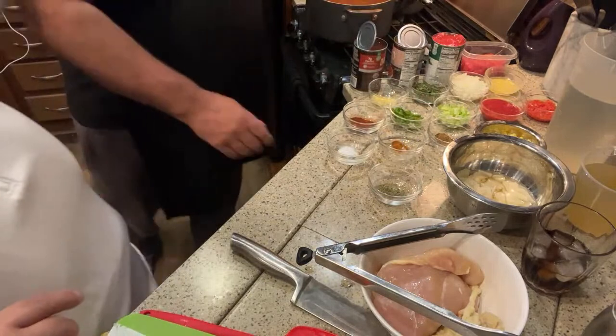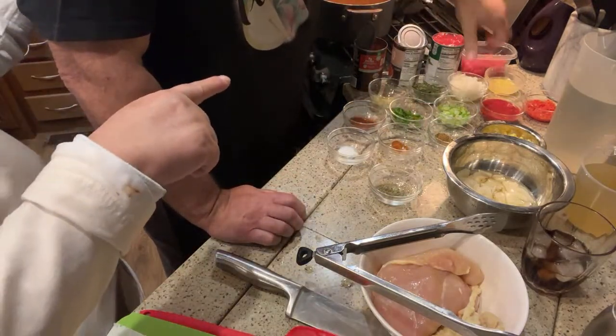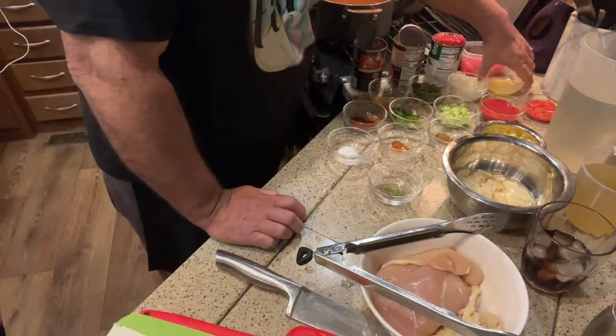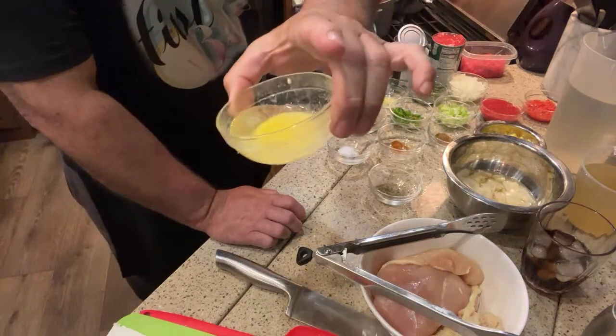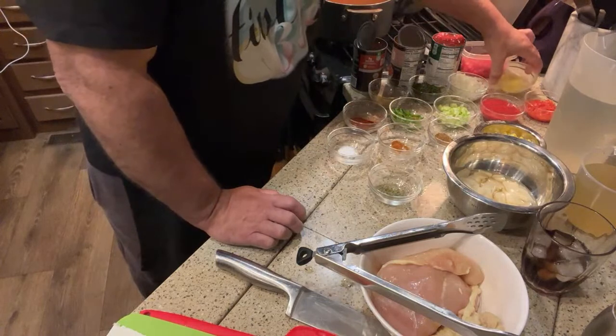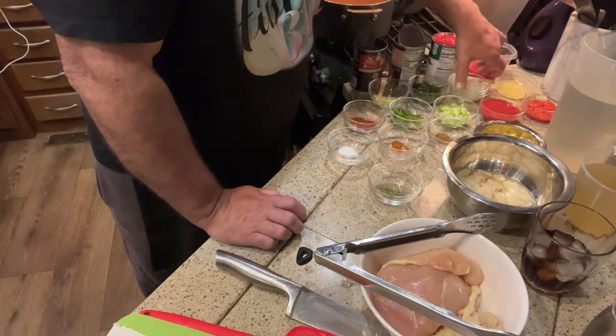All right, on with our ingredients. We've got more ingredients. Do you want to go through all of them? Yeah. Okay. And then we've got some oil, and we had a little bit of butter left over from earlier when we were making sandwiches. It's just to fry our chicken.